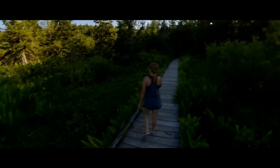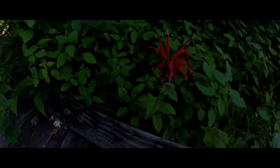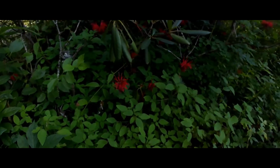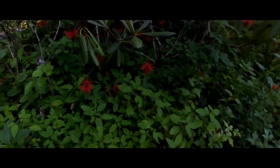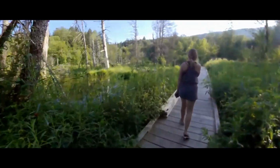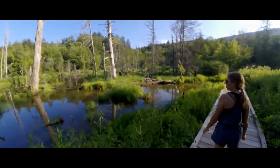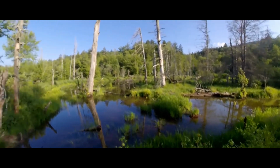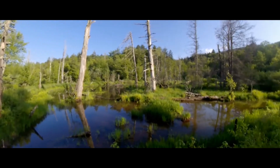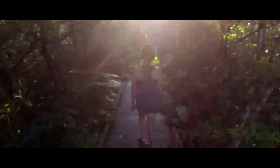They had all types of flowers out there. They had carnivorous plants that we looked at and learned a little bit about them. And all in all, it was a very nice place. And this is the bittersweet ending to a day of traveling all over the place and getting to see natural beauty like this, just way in the middle of nowhere. And we were there with maybe 3 other people. That was the total amount of people in this area. So we had a great time, and it was a great way to end the day.